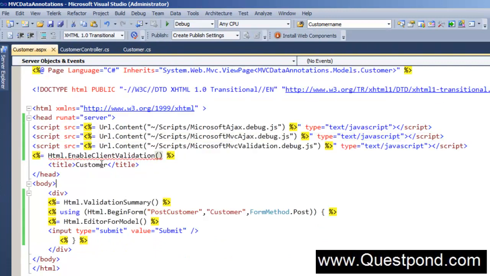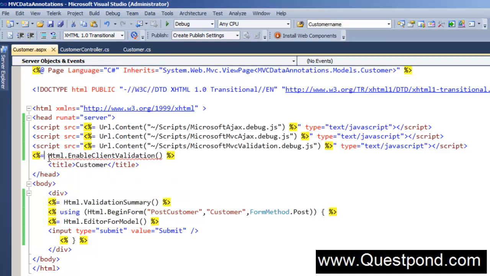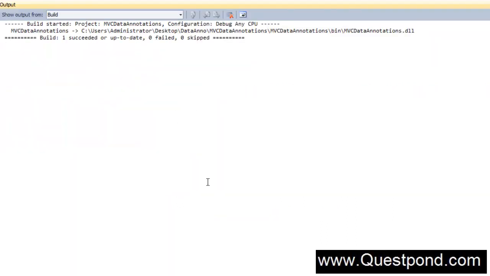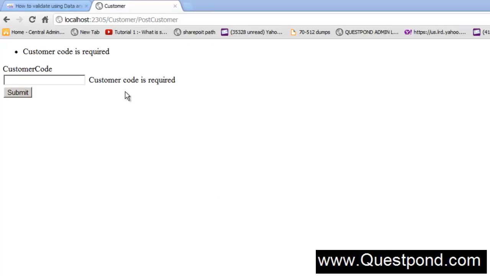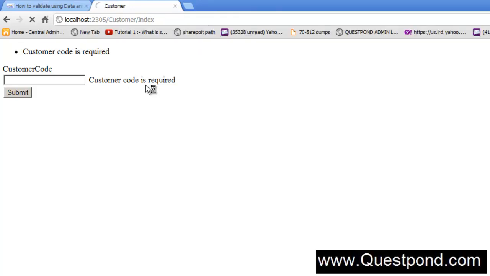So there it is, EnableClientValidation. Some errors here. Sorry, it's not a directive, it's a function call. So there it is. I'll build this solution now, and let's again go back to our browser. So there's the browser, and let's first run the customer page.